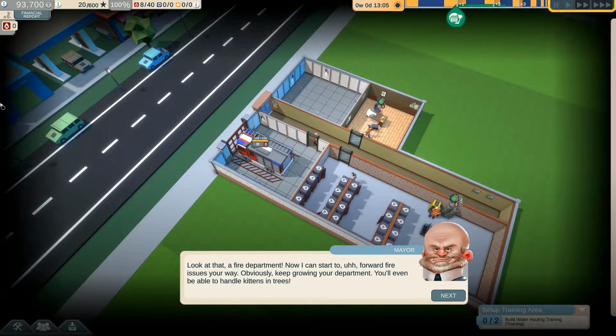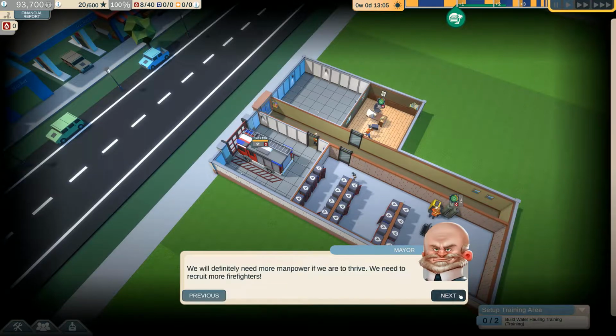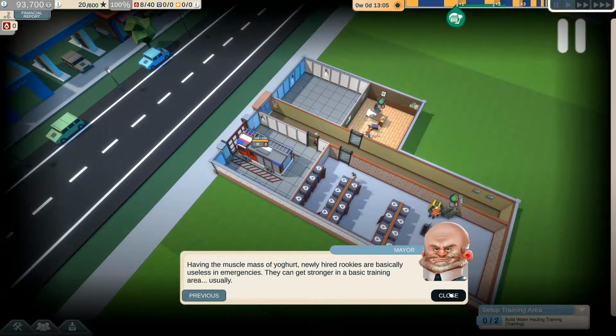Right. Thank you very much. We will definitely need more manpower if we are to thrive. We need to recruit more firefighters. True. New hires are usually rookies. They're nearly useless in the field, unless they have really strong supervision. Having the muscle mass of yogurt, newly hired rookies are basically useless in emergencies. They can get stronger in a basic training area, usually.